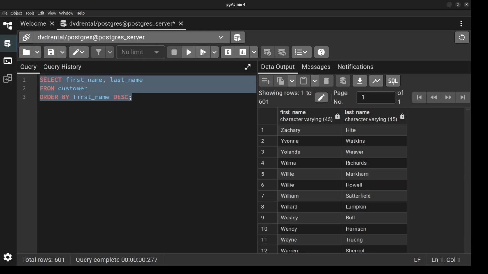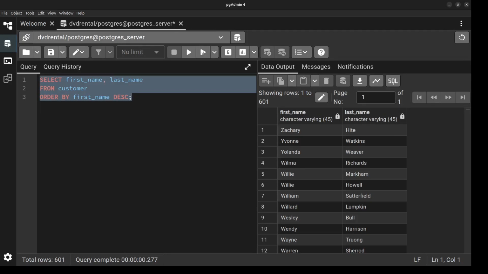just one column. Let's say we want to sort first name in ascending order, that is from A to Z, but if two people have the same first name, sort them again by last name in reverse order. So let's try it out.